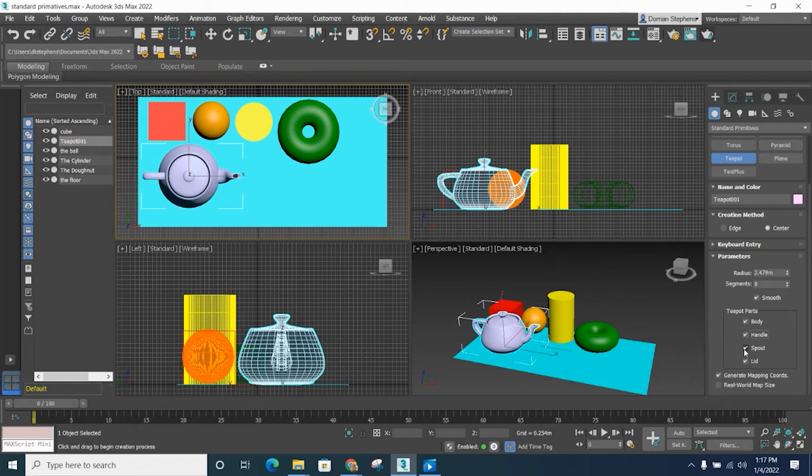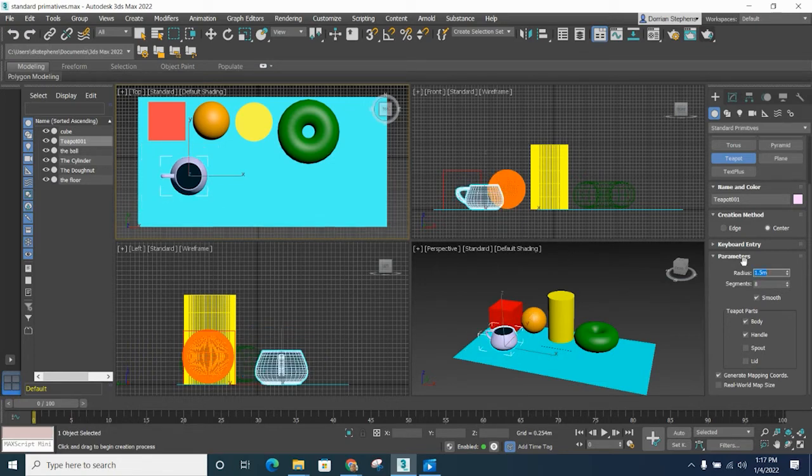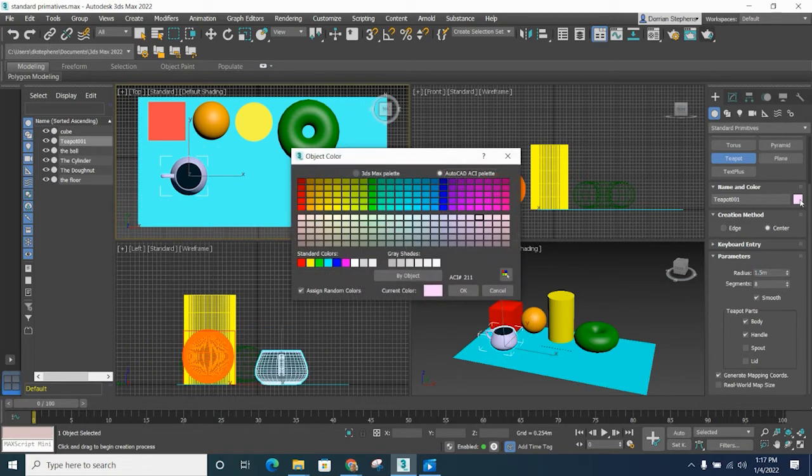We may not want the spout. We may not want the lid. All right. For what we're doing today, I want you to take the lid and the spout off. So we just have basically a mug. All right. We're going to change the radius of this to 1.5 so it fits with everything else. We're going to change the color to blue.